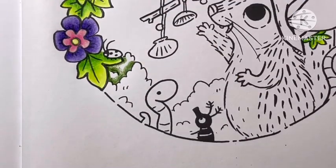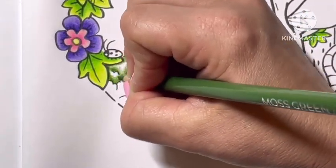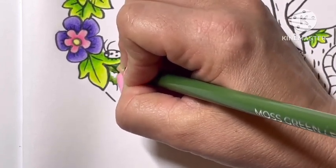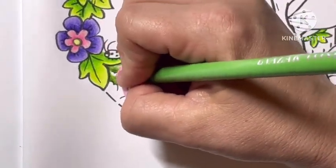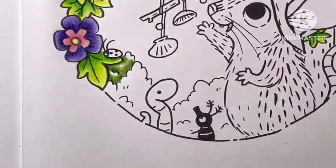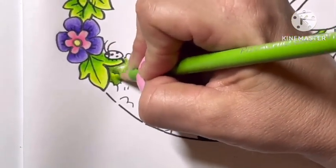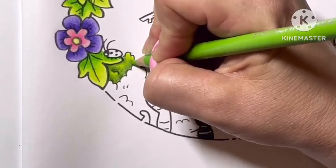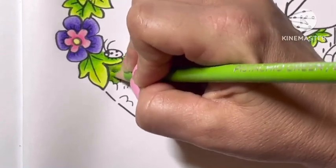Okay, just like that. And then I'll go over top of all of that with the moss green and fade it out. And the apple. And lastly, over all of it with the pistachio. Just like that.